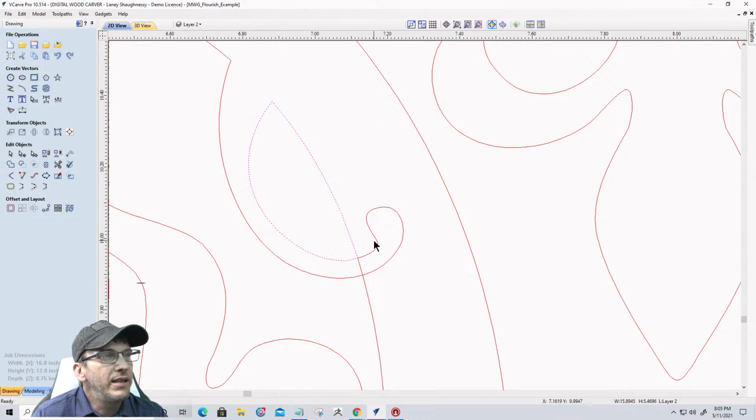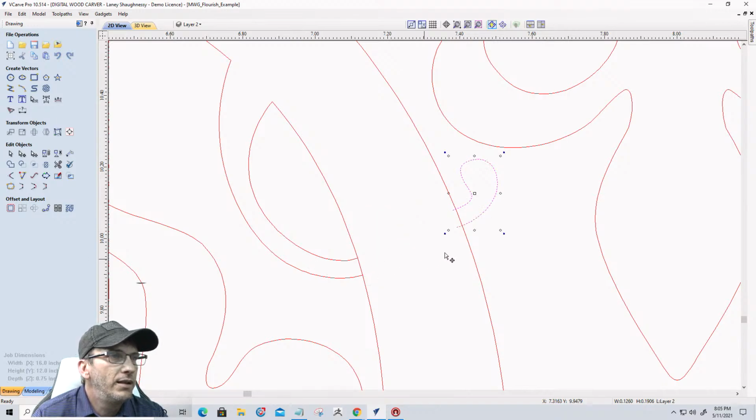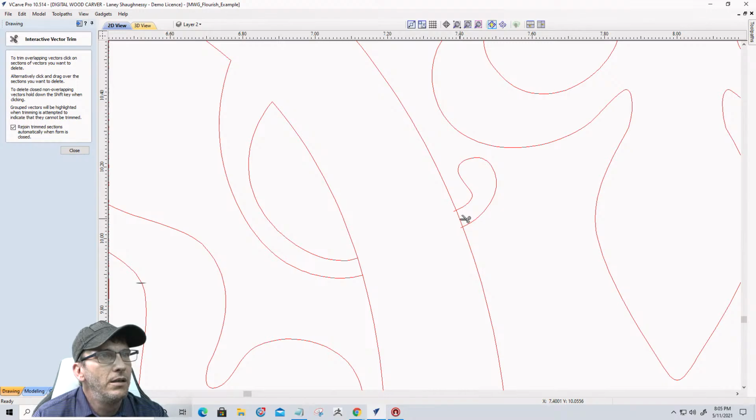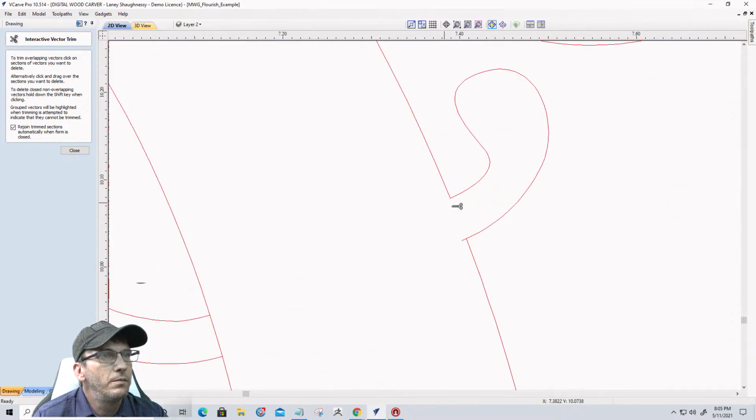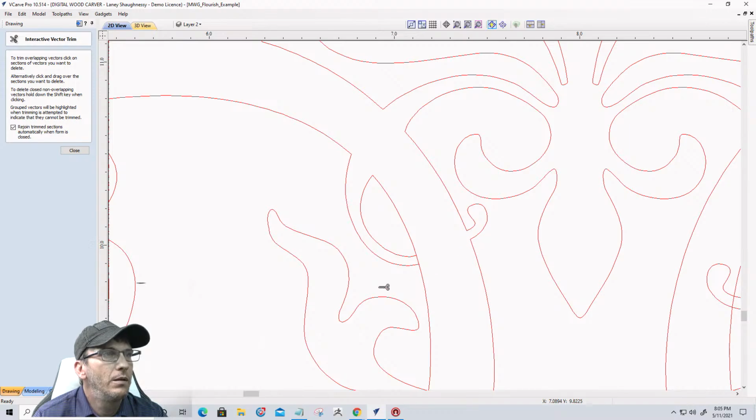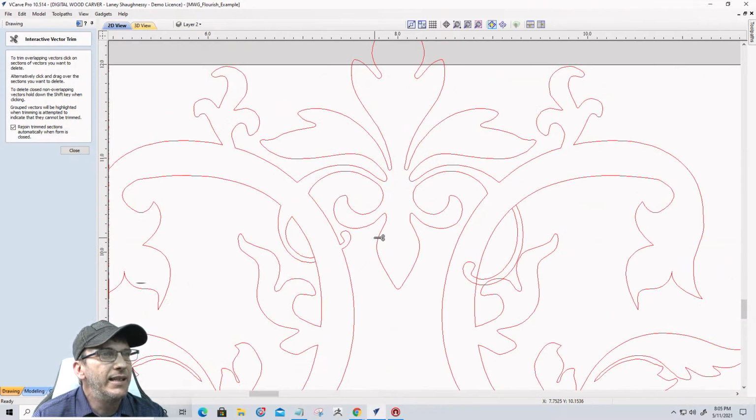And I want to take this and follow that where it would kind of, let's see, if that was naturally curving, it would go about like that, and trim, trim, trim.